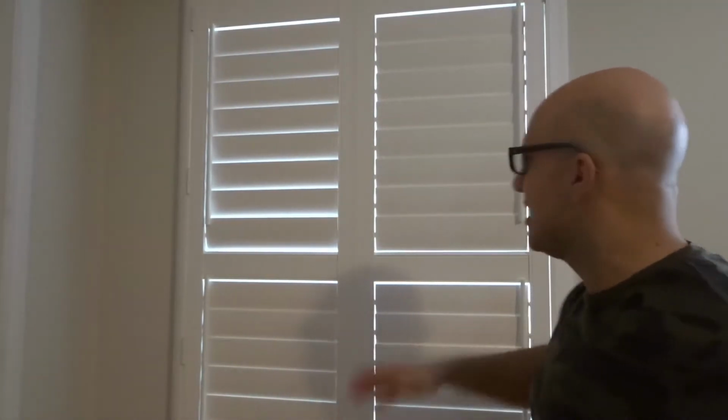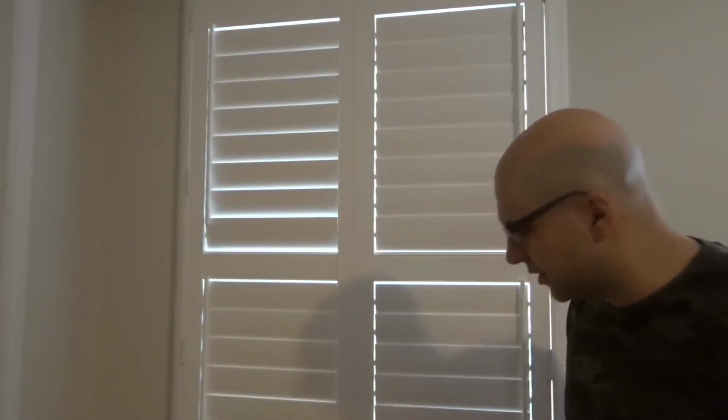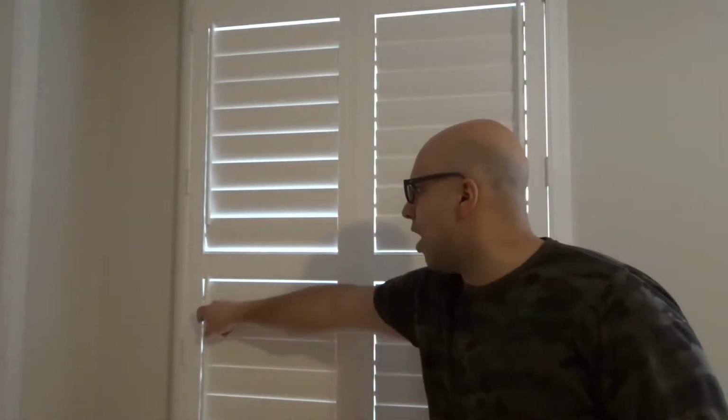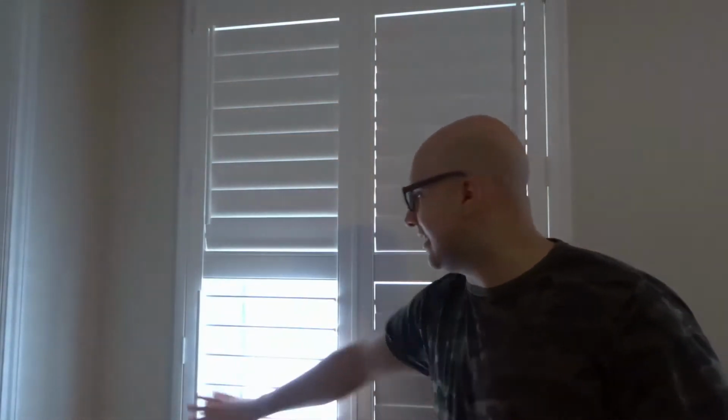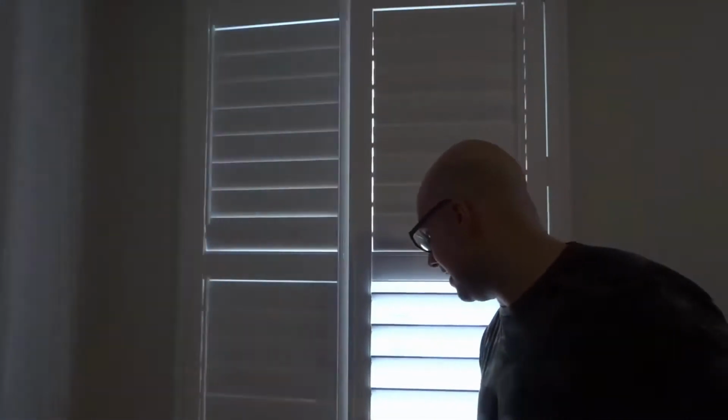As you can see right here, I have these window shutters, and they're really easy to operate. They come in a variety of different forms and factors, but basically they're all very similar. You have a rod that opens and closes them, and usually you can open or close them from the actual shutter themselves like this, the entire thing. So, with that being said, here's how to clean them.